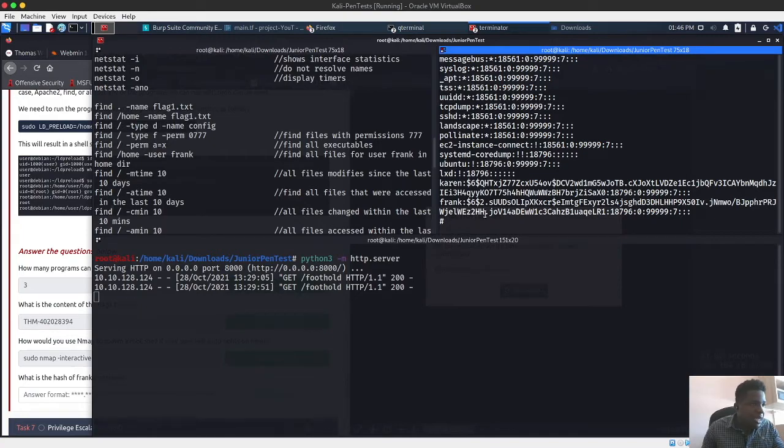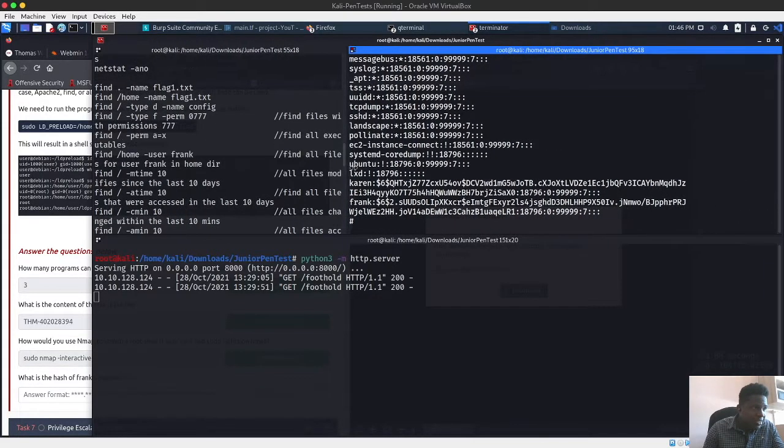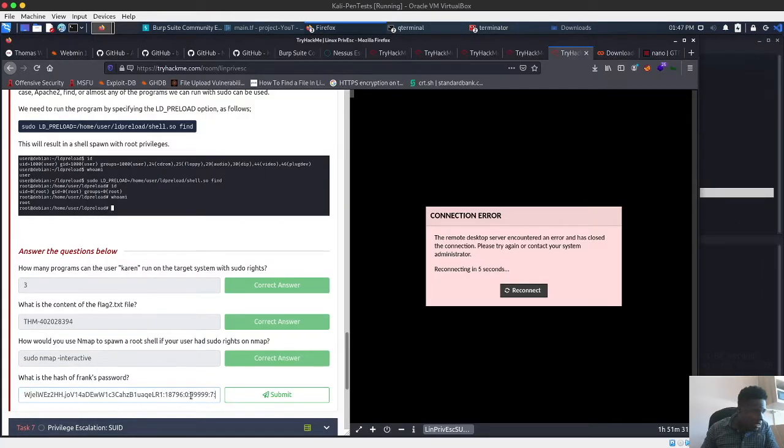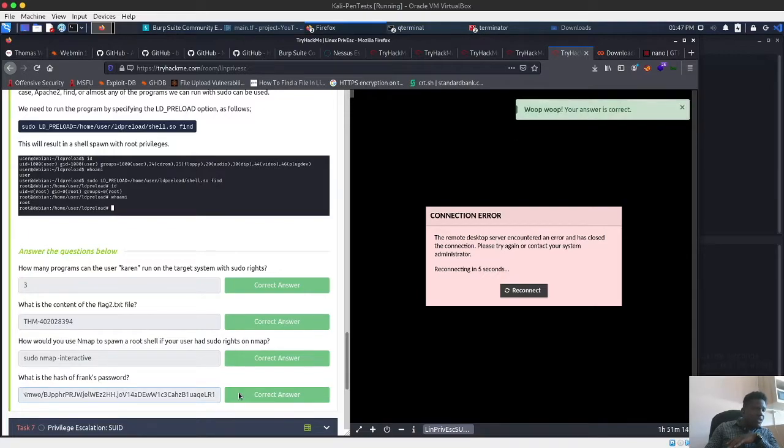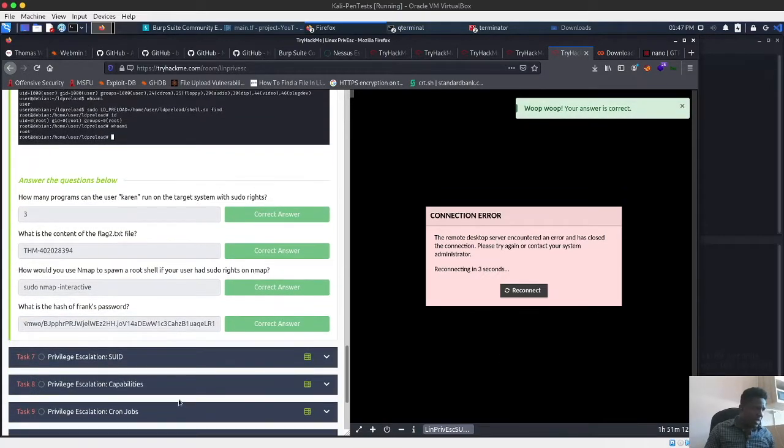Okay, so we need Frank. What is the hash of Frank? Where's Frank? I'm gonna grab this and I'm going to assume that I'm lazy. I'll just grab all those hashes. Just paste this. Oh, so what else doesn't it want? This is a Linux box, right? So I think I may be the one fooling around. If it's a Linux box, this part shouldn't be in there. That should work. Excellent, great. So we're good with that.